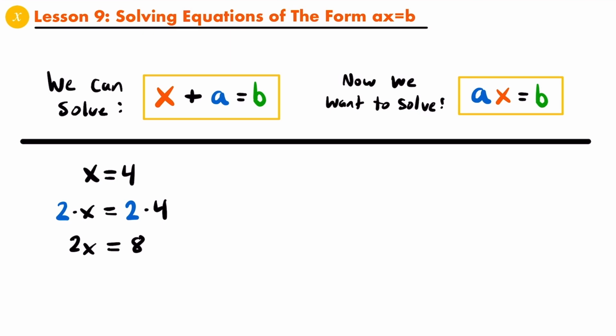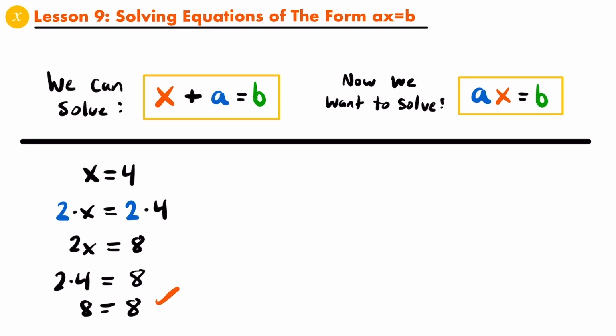Now after multiplying both sides of the equation by 2, our equation looks a little bit different, but it's still going to have the same solution. If x equals 4, the equation will still be true. If we test that here, if I plug 4 in for x, let's see what happens. We're going to have 2 times 4 is equal to 8, and 2 times 4 is equal to 8. So we get 8 equals 8, which is a true statement.